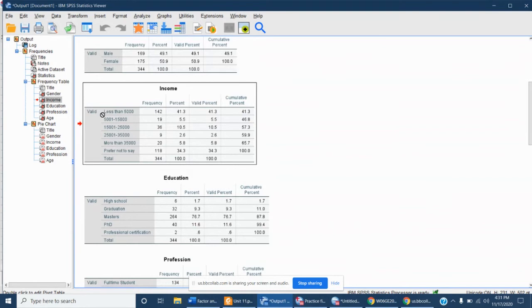At the moment this is not good for our research. Why? Because the data is highly skewed towards one particular group of our sample, and another large group is the group of people who say that they don't want to share their income details. If we add both of these groups, they combine to make around 75% of my data. So three-fourths of my population either have a very low income or don't want to share the income details.